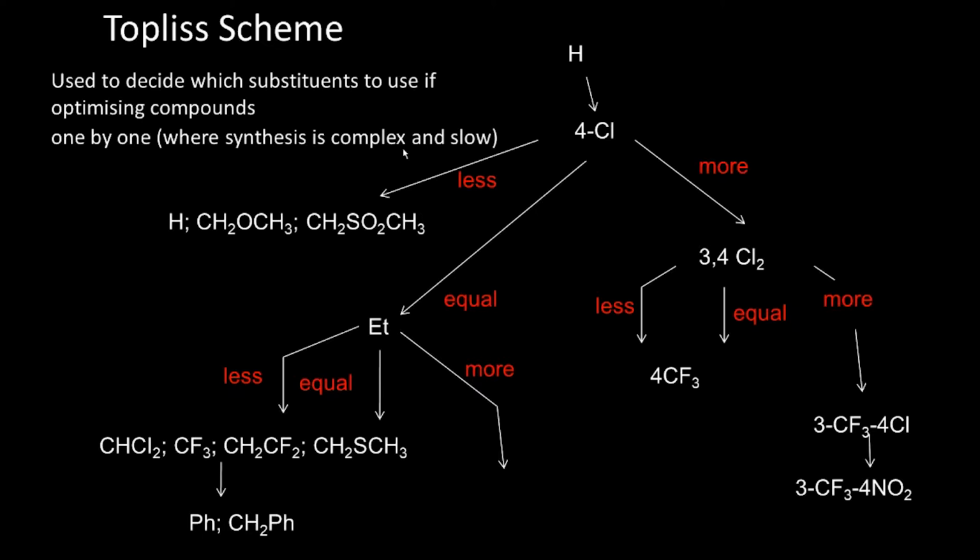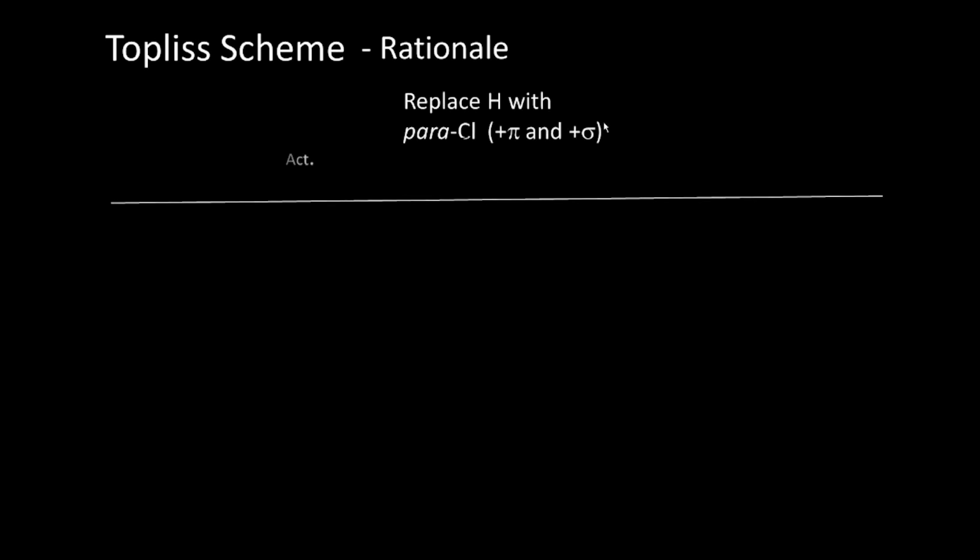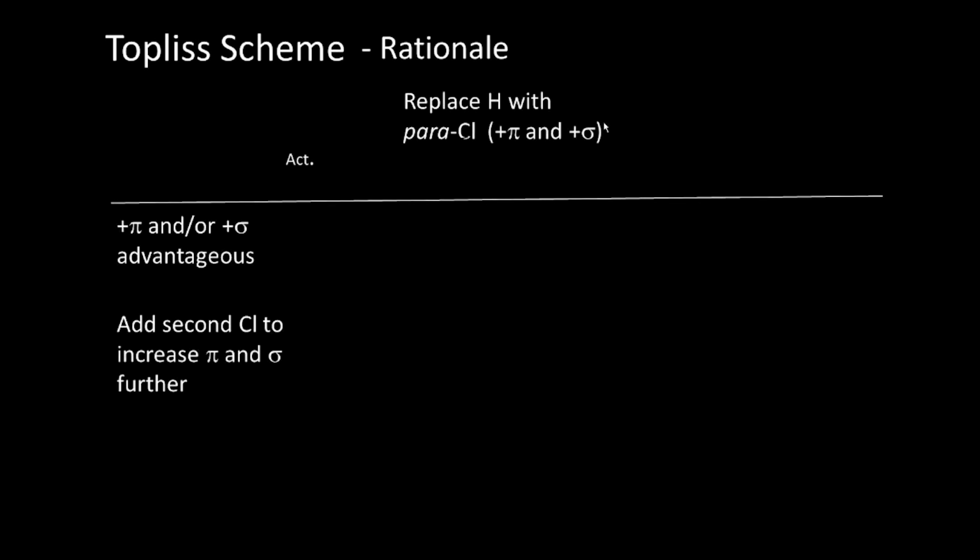You can use that Craig plot which I showed you before, and then synthesize a large number of compounds with various electron donating, withdrawing, hydrophilic, lipophilic groups. Whereas if it's a very long, slow, complex synthesis, we can use this type of tuple scheme. After each new molecule synthesis, we can go into the branch of the tree depending upon whether the activity is more, less, or equal. This is very useful for aromatic substitutions. For aliphatic also, we can look at that later.